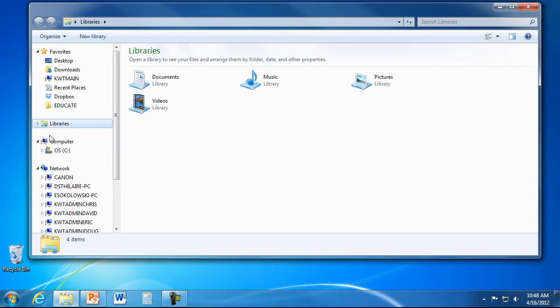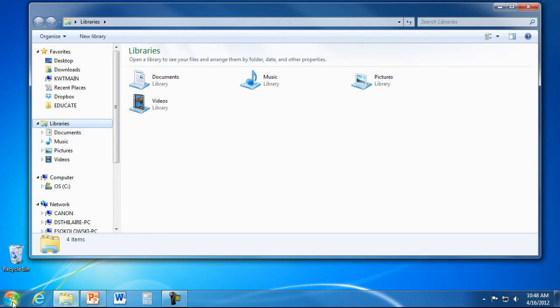So you may come into this environment at some point and notice that the libraries folder's there, but the subfolders are not visible. You need to make sure that you click on this little triangle and expand the list. You can see I even have something under my documents as well. Music, pictures, and video. So that's one way that we can get to the Explorer window to talk about opening up existing files, finding files, and so on.